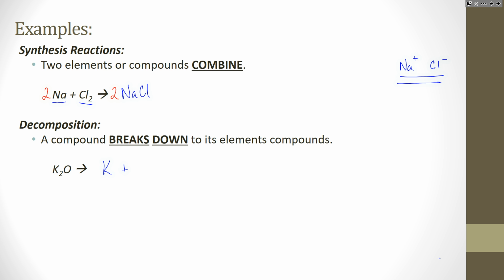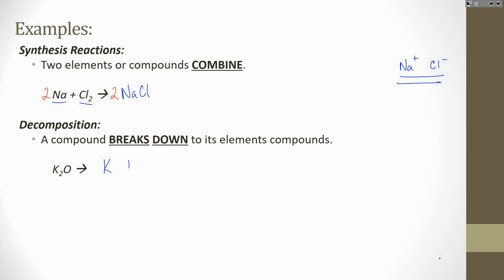But the formula for oxygen, if we think of Hofbrinkel, is O2. Notice, this is the kind of thing I would see a lot of students do. Oh, I'm going to take this apart, so we get K2 and O. Well, it's actually the opposite. It's K and O2 because of the way the formulas should be.